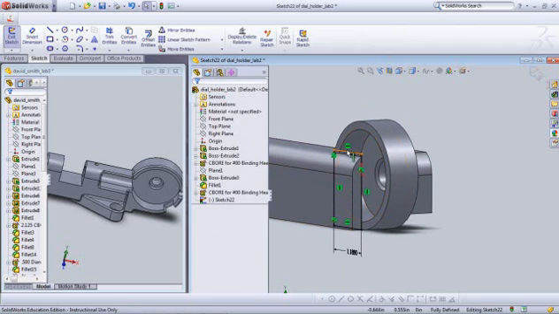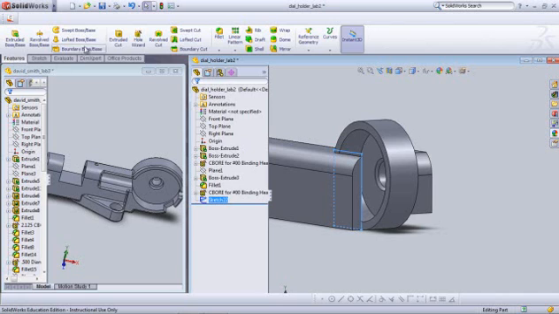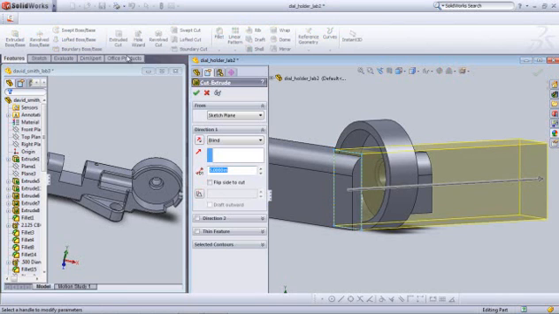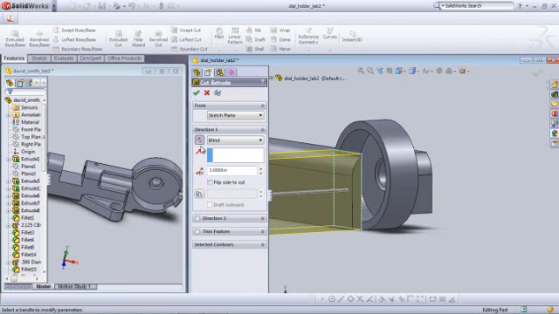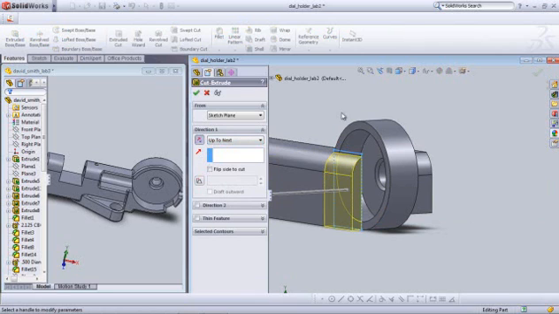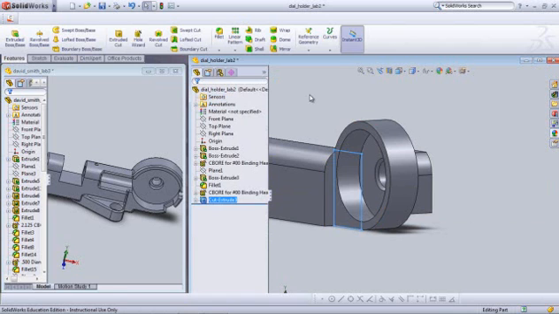As long as it's longer than this line right here, it's going to cut it away. So then what we'll do is just exit the sketch, go to the features, extrude cut. It's going the wrong direction. We'll flip the direction, and instead of blind, we're going to make that up to next, and it'll only cut out what it needs to. Hit OK, and we have that piece cut out.